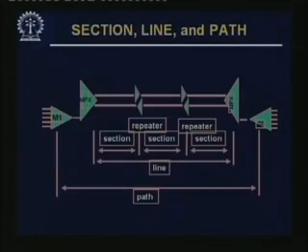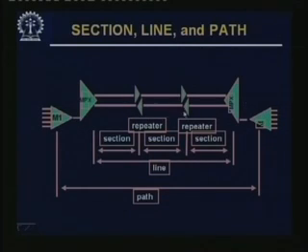Please look at this figure. So, we have some multiplexers. As the figure shows, we have a multiplexer on this side, another, whose output feeds to another multiplexer. This is going in this direction, then after some time the signal becomes weak. So, we want a repeater. What is a repeater? A repeater is something which boosts the signal strength. So, there is a repeater, then it travels some more distance, and then there is a repeater again, and then it travels some more distance, and then on the other side we have the corresponding demultiplexer, and then it feeds into the other demultiplexer.